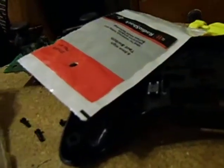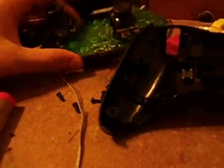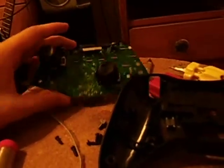But for now, basically all you need to do this is, obviously, a solder gun, which I don't have here right now because I don't want to burn anything. Wire, really thin wire, ultra thin, as thin as you can basically get. Your tack switches, 9.5. You can pick them up at Radio Shack for around $4. And obviously, I'm gonna take my joysticks off when I solder this. I'm not that stupid.